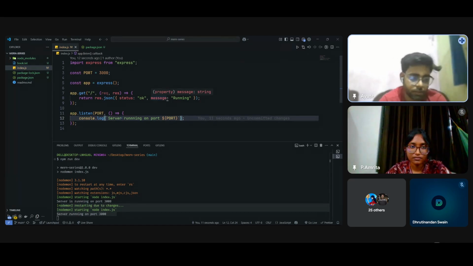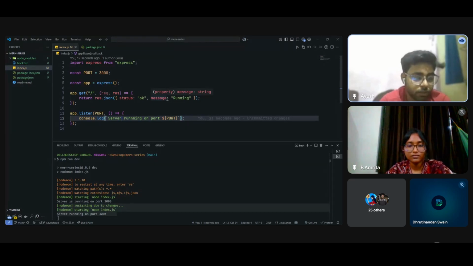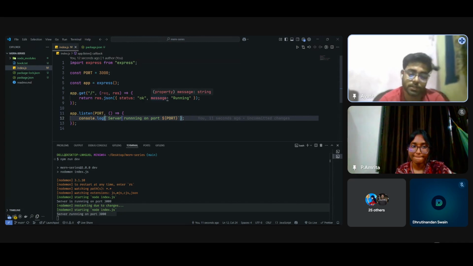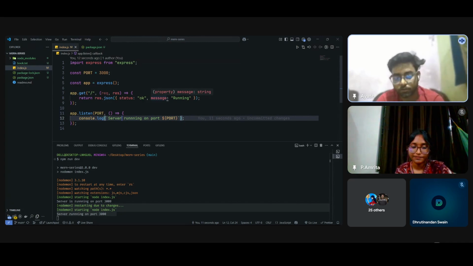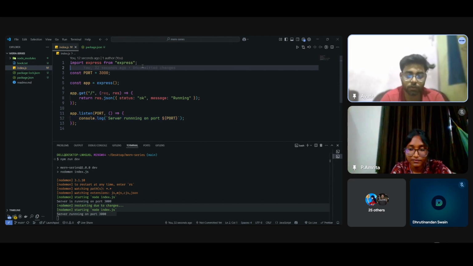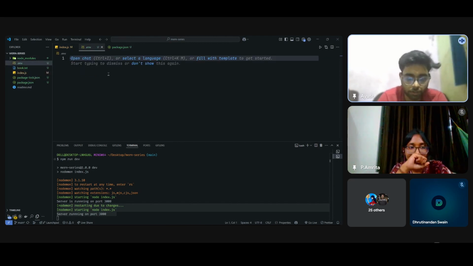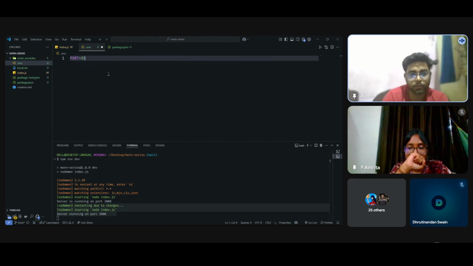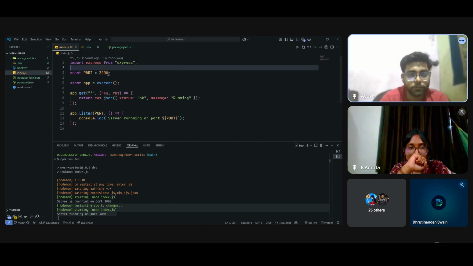To prevent that, there is another file called nodemon.json where you tell nodemon to run on only these files. So not getting into those complexities. Now let's use .env. First, I'll create a .env file. Here I write PORT equals 5000, for the Node.js port.